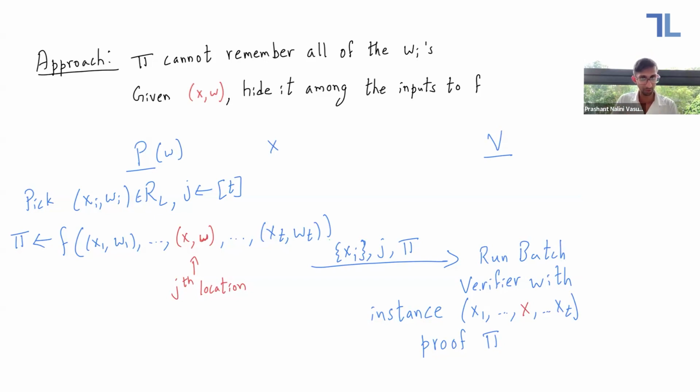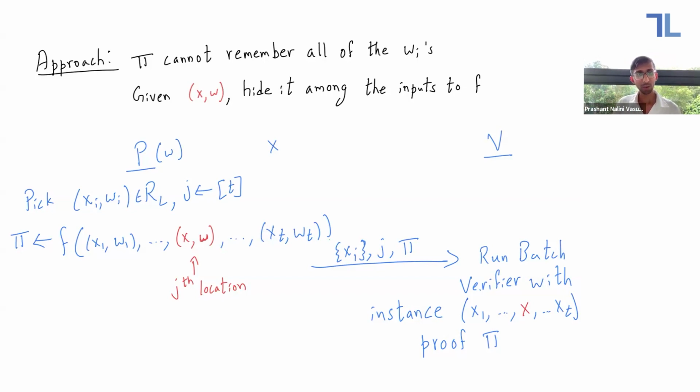Right, and this is the entire protocol. This is what the protocol is going to look like. Okay, and the completeness and soundness should be clear, because if X is in the language, I am picking all of my x1 to xt to be in the language with valid witnesses. Okay, I haven't told you how to do it, but that's what we're doing. So if X is in the language and W is a valid witness for it, then it satisfies the hypothesis for the completeness condition of the batch protocol. So the verifier will accept with high probability. And if X is not in the language, then it satisfies the hypothesis for the soundness condition in the original definition. So the batch verifier will not accept. Right? So completeness and soundness are easy to get from here.